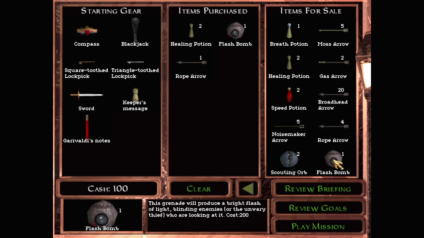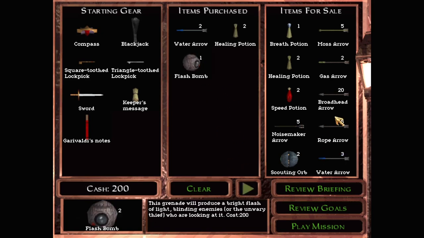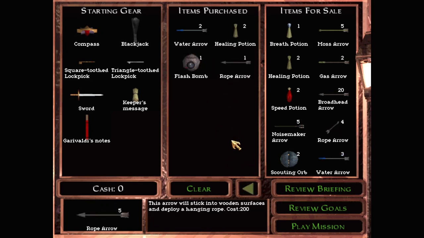Oh, now I can't see the wood arrows. Sure, that should have been scrollable. Hang on. Do that, then I can grab two water arrows, and I can put this back. And then I can grab a rope. Yeah, that's a little awkward. Do I need two healing potions? I probably do. Two water arrows are not very much, and these are 250. I have no broadheads.